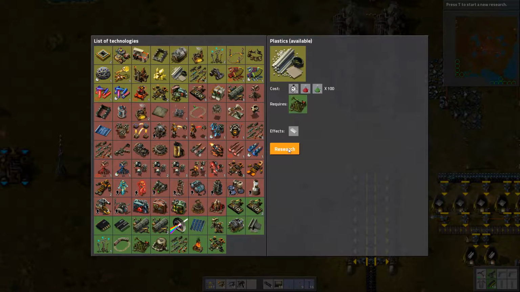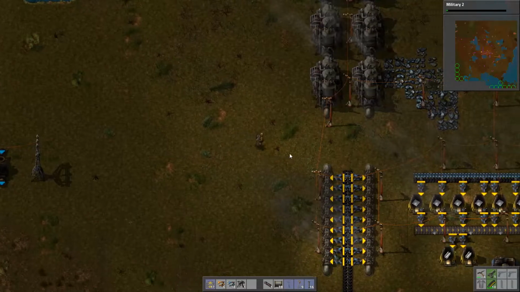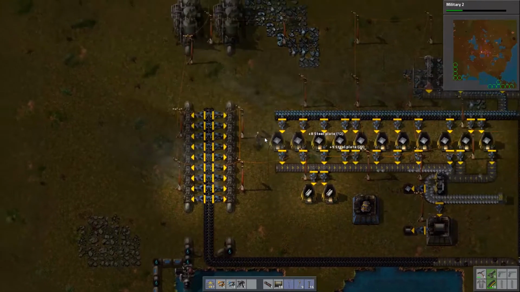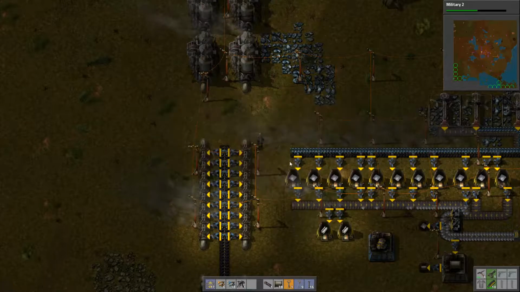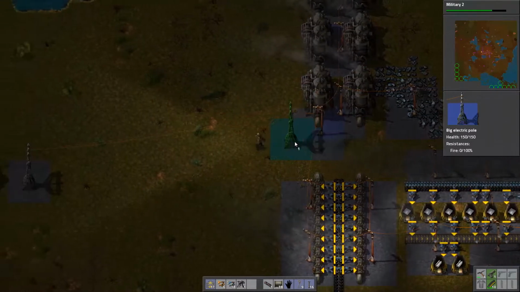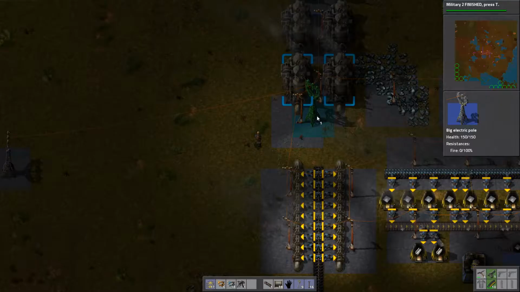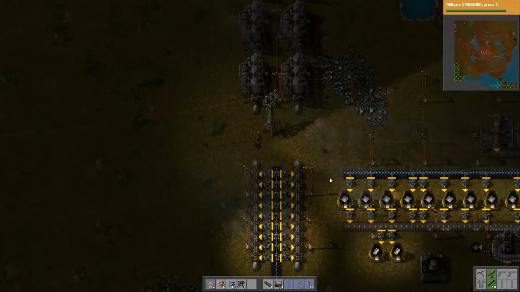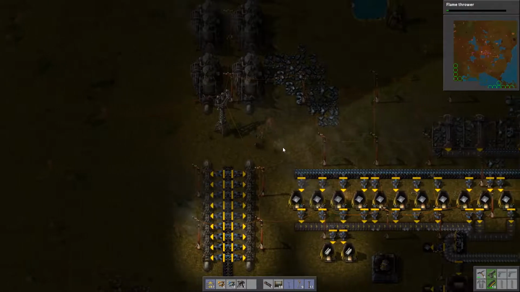Actually want advanced material processing as well, but plastics is important, so is the military, because the military will give us the ability to research the flamethrower now. Grab the rest of the steel. Okay, we can produce 4 of them with the steel we've got. I'll produce 1. Because what we can do is hook up here, and you see it's connecting up to the other tower a long way away now. So if I connect that there, I can remove that tower, and the power's still going to get there fine. Oh, military's done. Okay, we'll research the flamethrower.